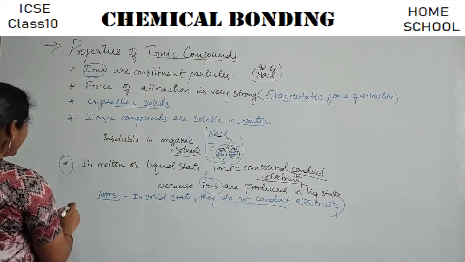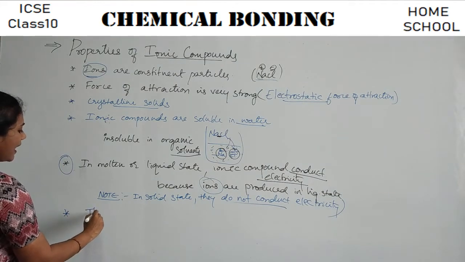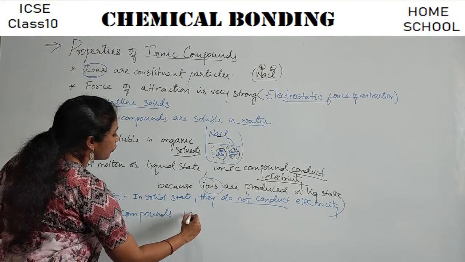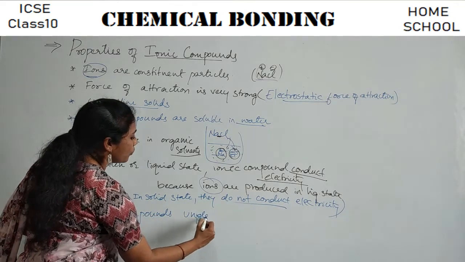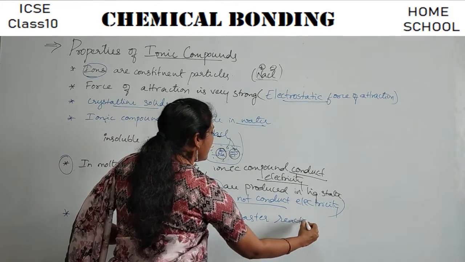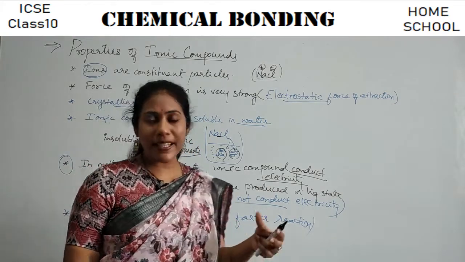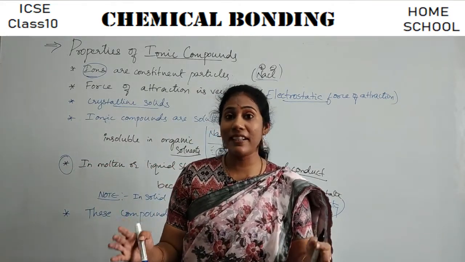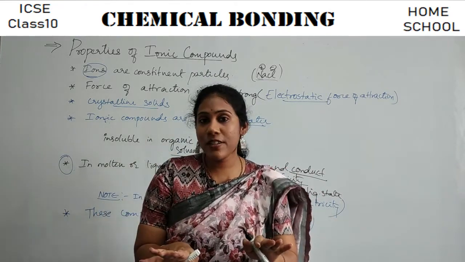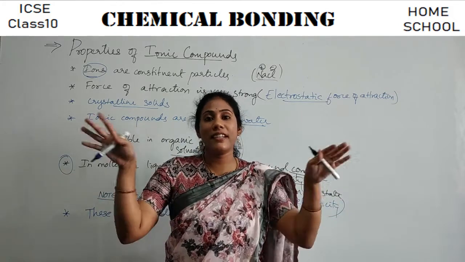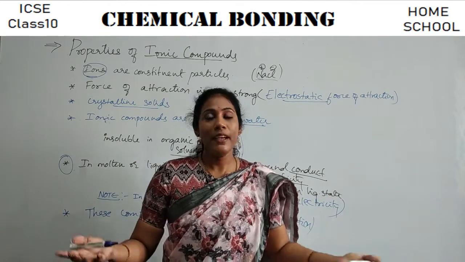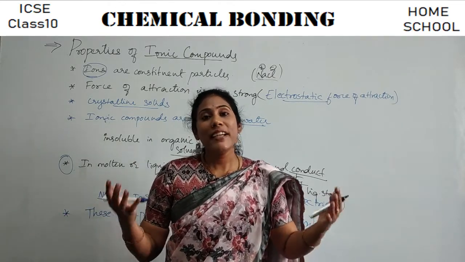And the last point that you can remember is, these ionic compounds undergo faster reactions. Whenever an ionic compound participates in a chemical reaction, that reaction is always very fast, because ions can break very quickly in a solution, and very quickly these ions can combine with new ions and a new set of compounds can be formed, right? Ionic reactions are very fast.